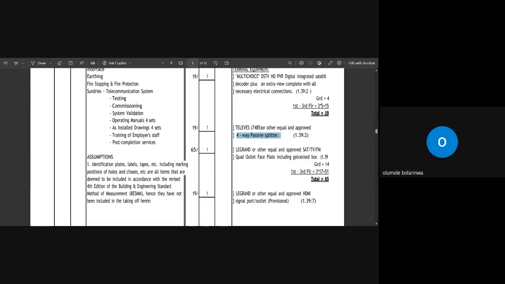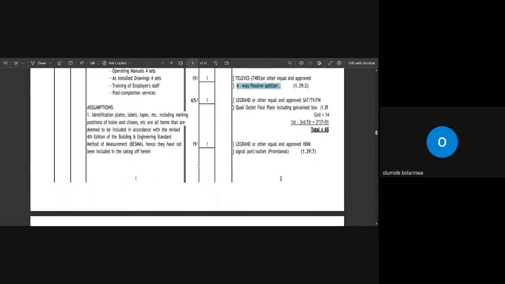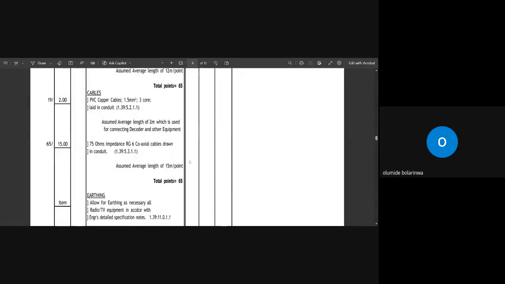Okay, now let's say I have a 3-bedroom flat and a guest room, and I want to connect my coaxial cable here. So I'll just divert it, one to the bedroom, one to the bedroom, one to the bedroom, and one to the guest room. But if it is becoming much, you can turn it to 6-way splitter based on how many people you want to supply. So from there, you will now talk about your coaxial cable.